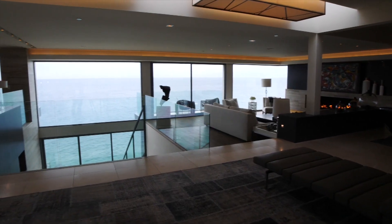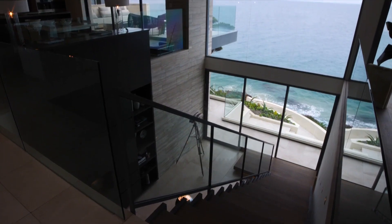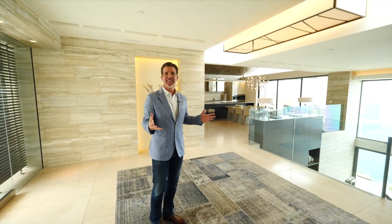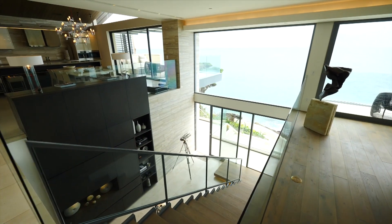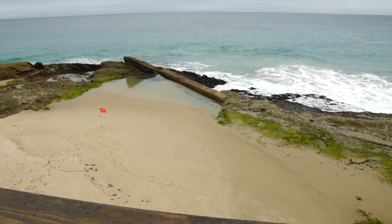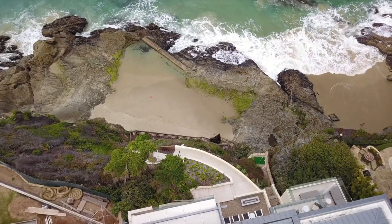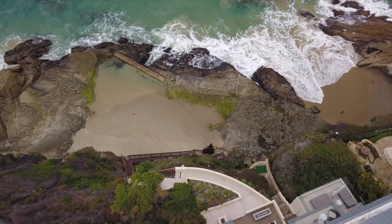One of the most dramatic aspects of this home is the entry. Once you approach the front door, you're looking through glass and through glass directly to the ocean — massive, unobstructed views from the very beginning. We've entered this incredible foyer that delivers directly down to your private beach pool. There are so few saltwater pools built in the early 1900s here in Orange County — I think five or six pools — and this cove below is, in most opinion, the absolute best.